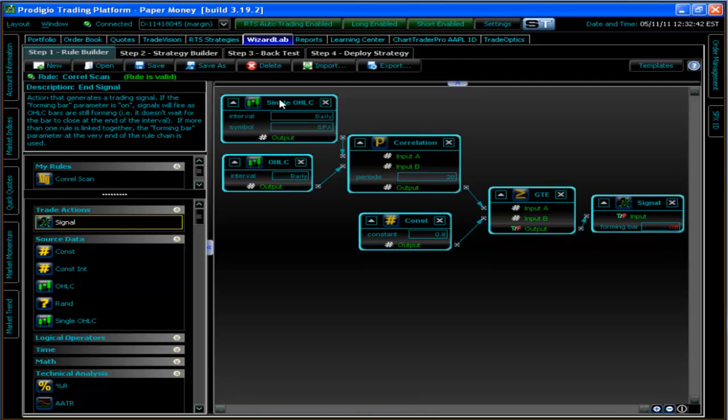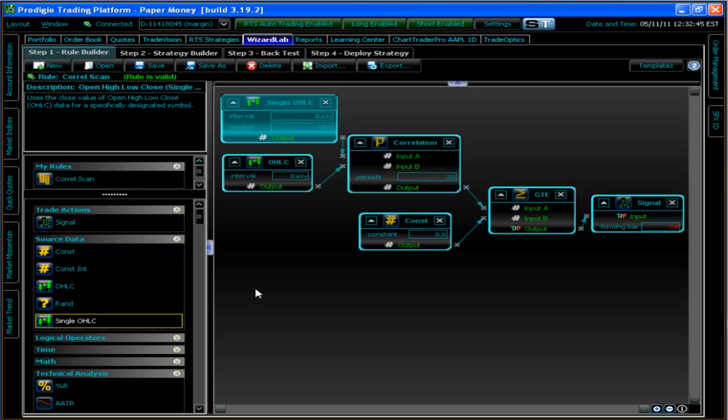I'm taking advantage of a source study known as single OHLC. Now, OHLC is probably the most commonly used source data in the system. One of the exciting things that we're working on is new source studies. Things that you see on the charts, such as Heikin-Ashi, etc. These are going to be considered source data. If you want to get a little technical, if you've really been following Wizard Lab for a while, something like a Heikin-Ashi could be considered an adapter. But we're going to offer it as source data most likely.